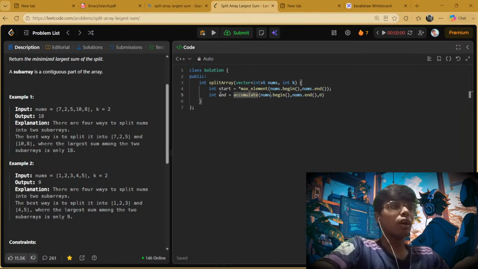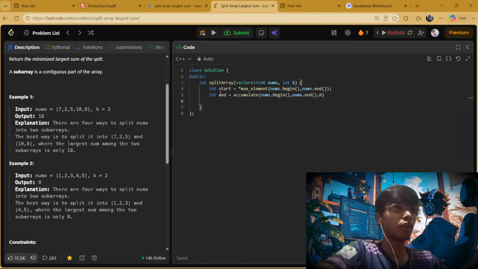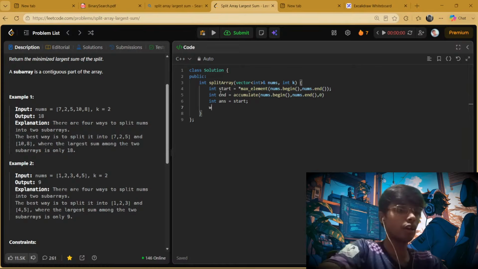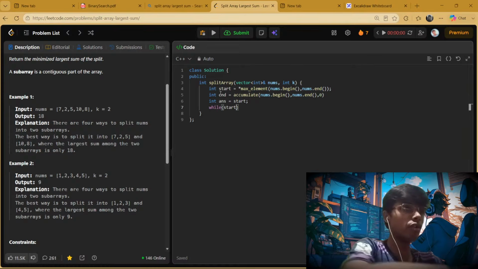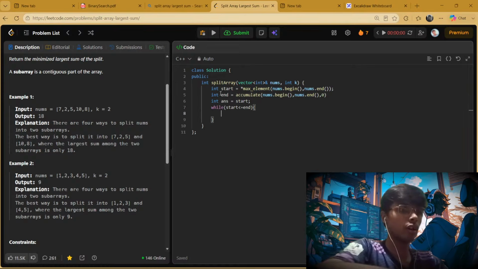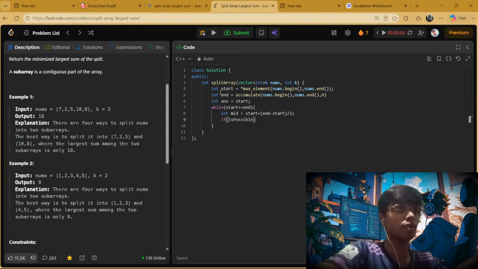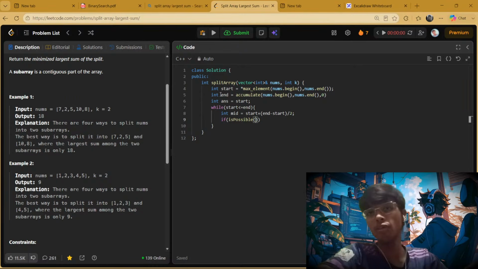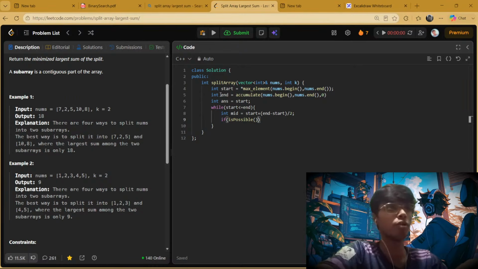Okay, now what will I do? I will take an answer which is equal to start, and now I will apply binary search. int mid is start plus end by 2, and now I will check if this is a possible capacity or not. So I will create another function which will tell me if this capacity is possible or not.